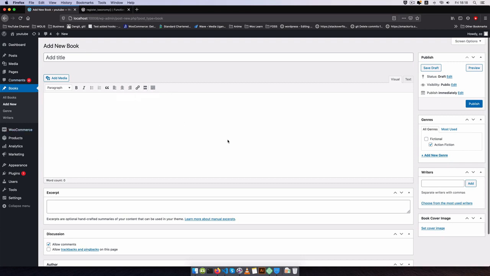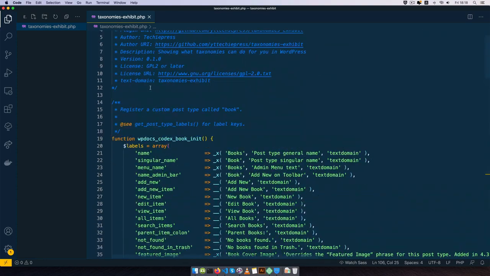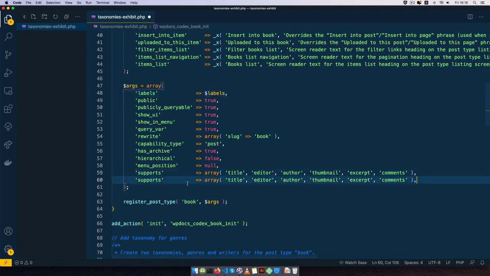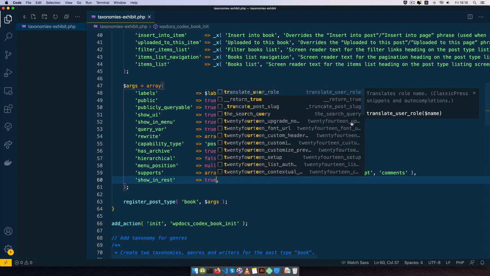Now I know this looks a little bit weird, this is the old way of writing WordPress. This is what we call the classic editor, and the reason is because while I was writing my custom post type, I did not allow the arguments in here to factor in for what we know as the REST API showing. So I'm going to just duplicate this, and I'm going to add a new option which is show in REST, and I'll just clean this out so that they're on the same level, and I'm going to choose here and say this should be true.